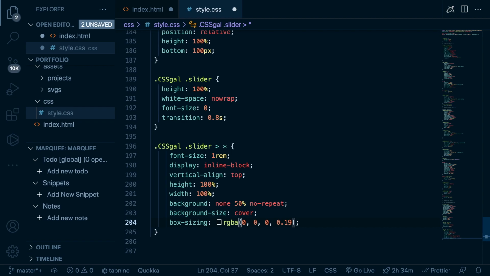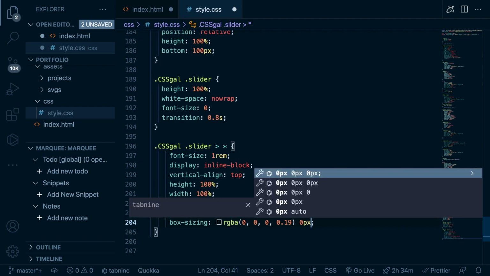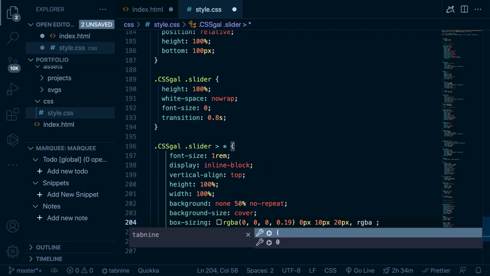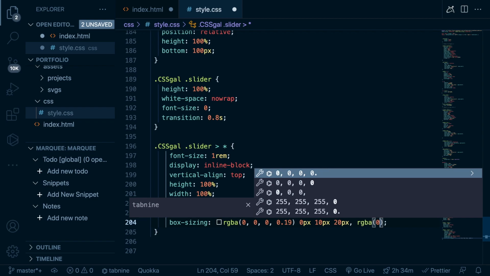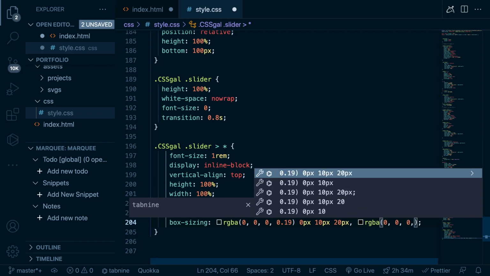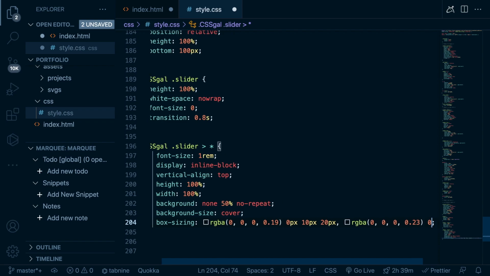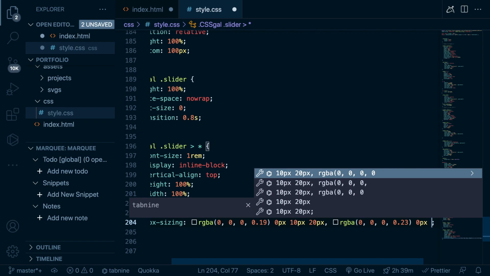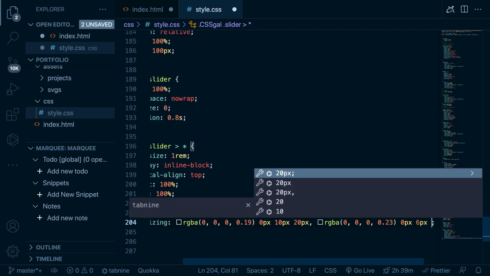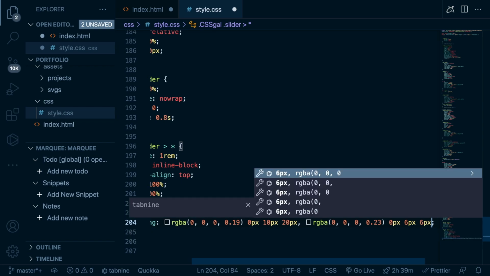We give it a space, 0 pixel, 10 pixel, 20 pixel, comma. Pass it another RGBA color, because it's a box shadow and we are mixing colors together. That's all we are doing here. Another black color, 0, 0, 0, 0.23, space 0 pixel, 6 pixel, 6 pixel, and we are done.